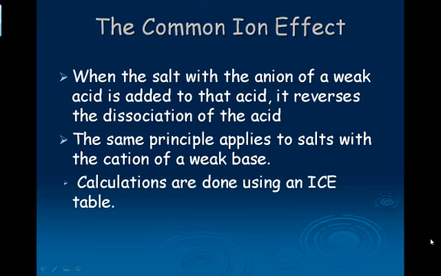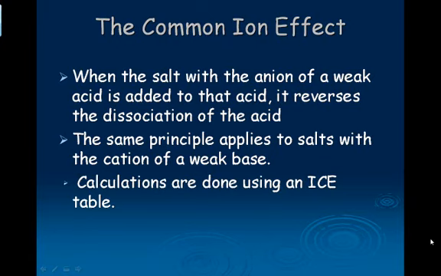And what you would do for both of these is you would simply use an ice table, but in the ice table, in the case of a weak acid, you would have the concentration of the acid, but you would also have the concentration of the anion initially. So you would have the concentration, let's say, of acetic acid, and you would also have a concentration of acetate ion to start, rather than just having the acid concentration to start. And then you would use an ice table, like you normally would with an equilibrium system, to calculate the concentration of all the species once equilibrium is actually reached.